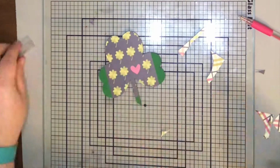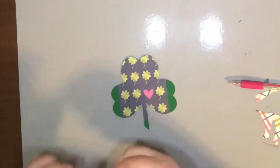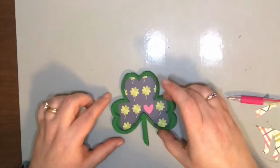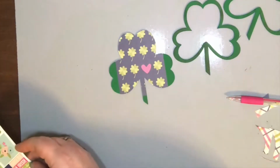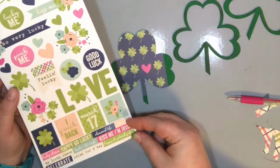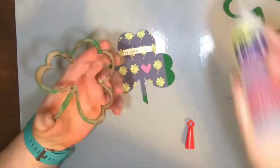After we finish this up, it's now time to add 2 of the shamrock cutout shapes. And I just adhere these using my Beacon's 3-in-1 glue. Really quickly, I decide on a sticker from the background called My Lucky Charm. I'm going to place that right on the background right there.